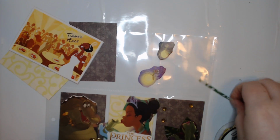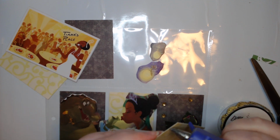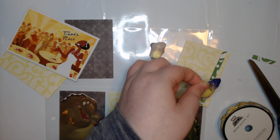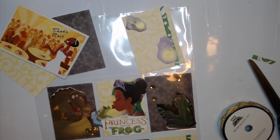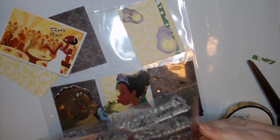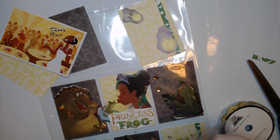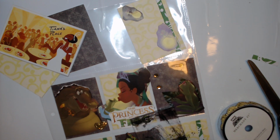Okay, for him, let's go ahead and do the green, I'm thinking. No, let's do the pattern side. And then we'll kind of put him like that. Oops. And then let's do the believe in yourself. I feel like that's really, he really believes in himself, you know? I think that goes well with him. Ugh.